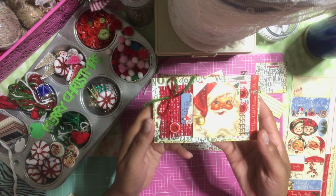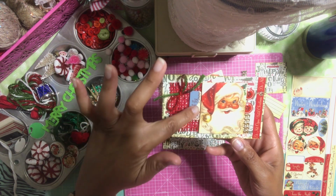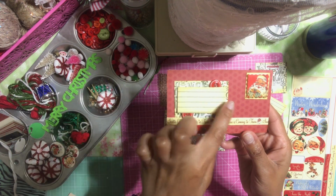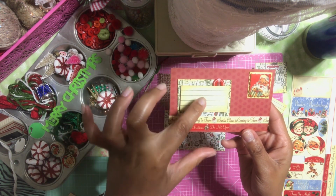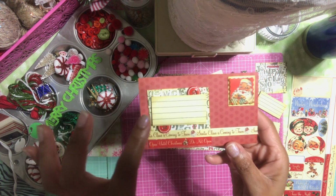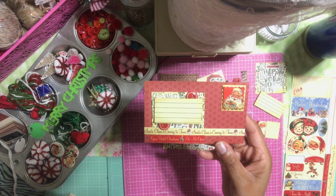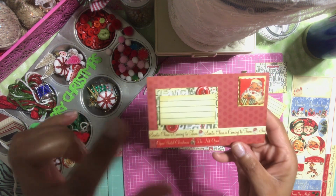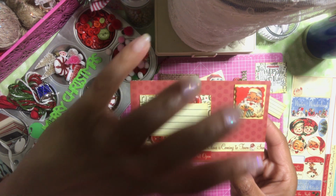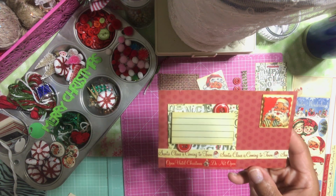So this is the front part of it. It has this really cute little Santa with some really fun little embellishment and some cute stickers. And then on the back it has a little journaling spot here with a cute little Santa post stamp right there that we also created on our last video. So if you guys missed my last video, I showed you how to make this cute little DIY post stamp and it's super duper easy to create. So make sure you watch my last video.